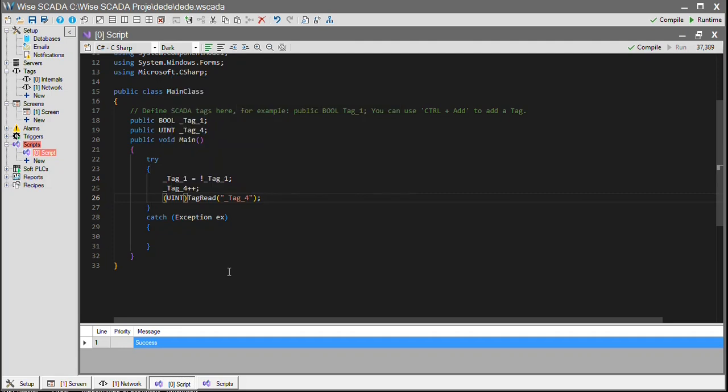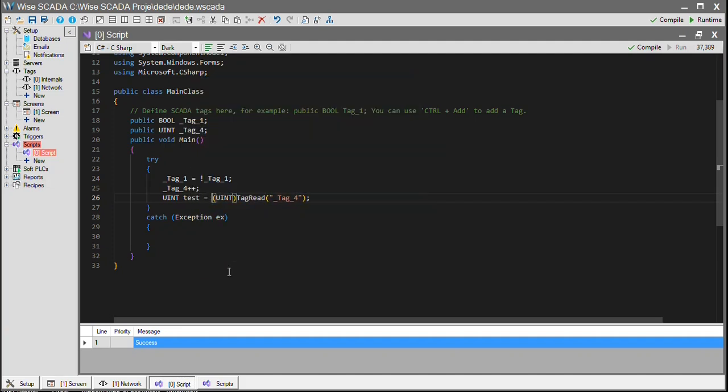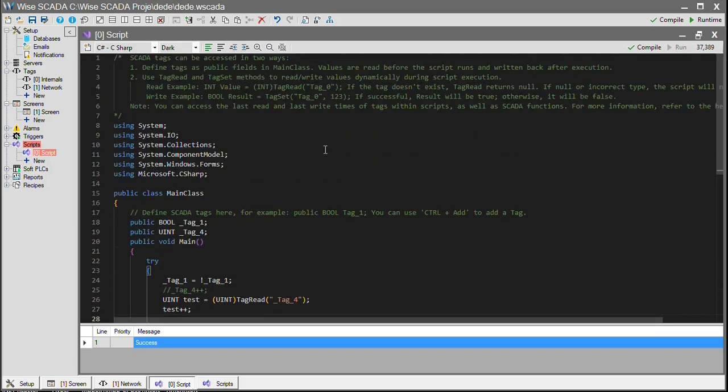Let's read the value of a uint type tag and assign it to a local variable named test. Let's comment out the line above and increment the test variable. Then, let's update tag 4's value using the Tag.Set command.